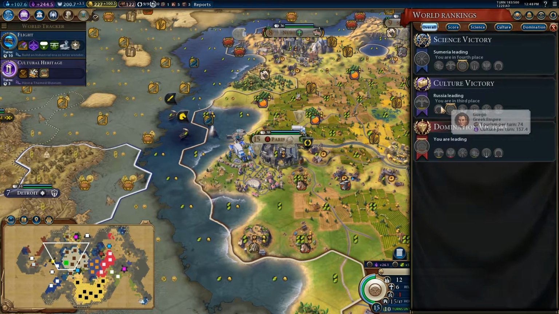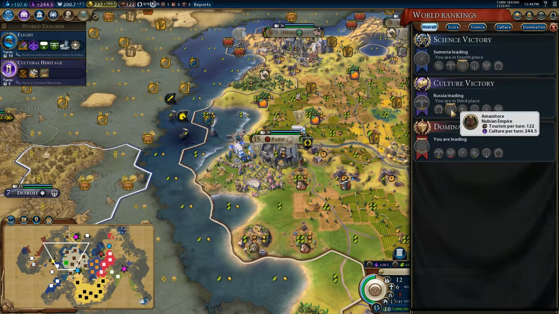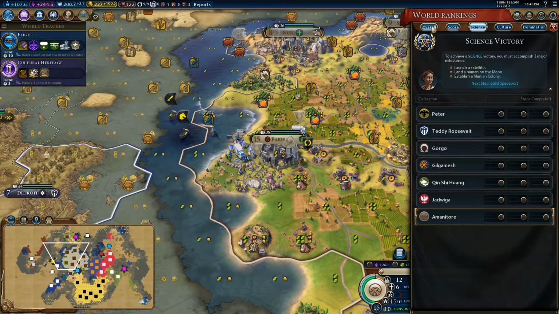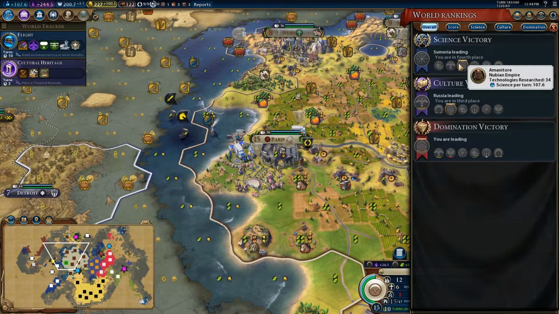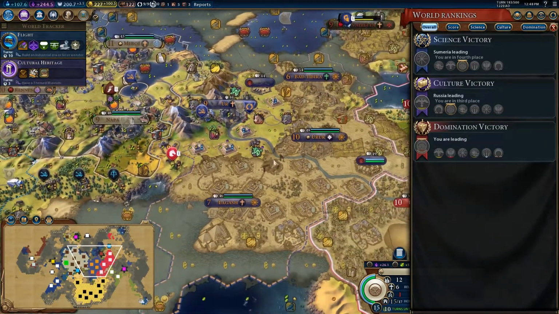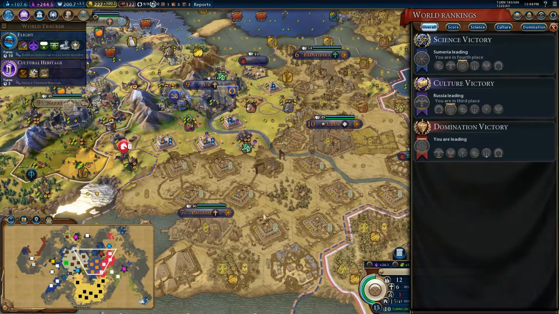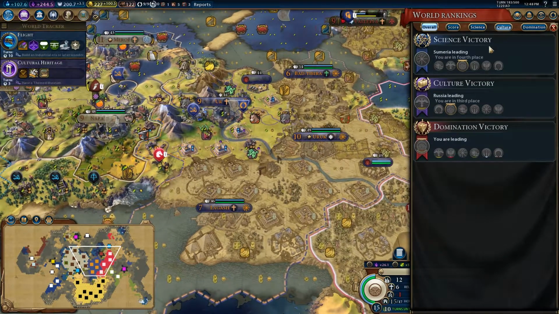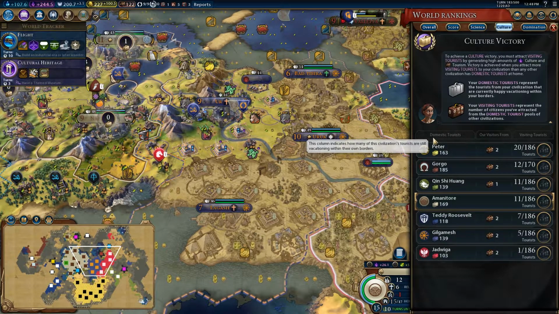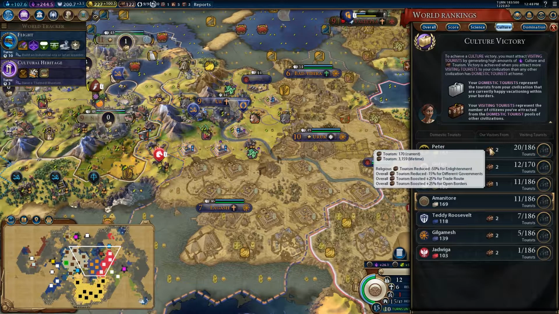So let's have a look here. We have 122 tourism per turn. Russia has 94. So we are definitely ahead on that front. We do want to keep an eye on the science thing, and spies are going to be our main defense against other people getting a scientific victory. Now, Gilgamesh is the guy to watch for this, because he has just built a ridiculous amount of these science thingies, not culture. I misspoke.